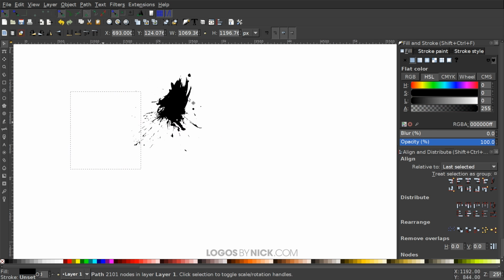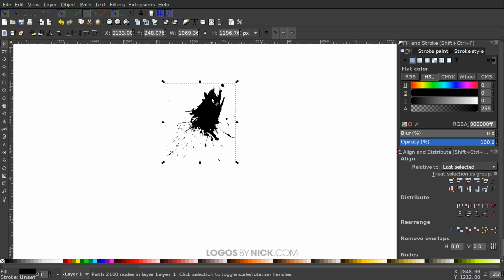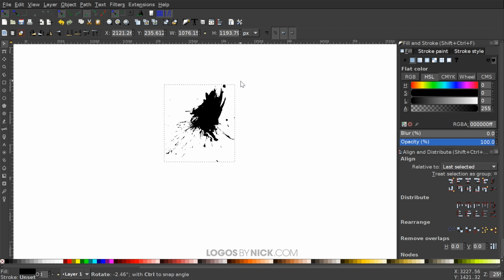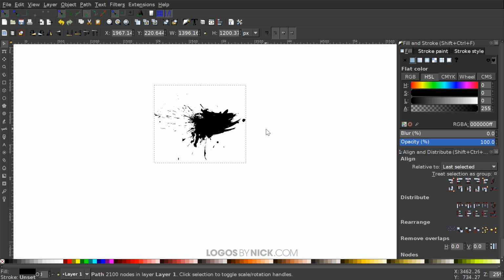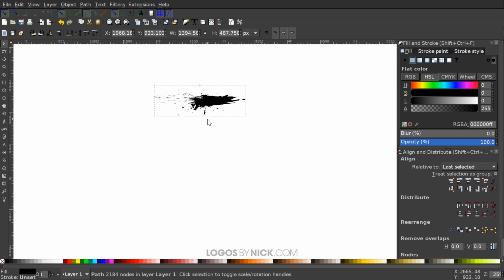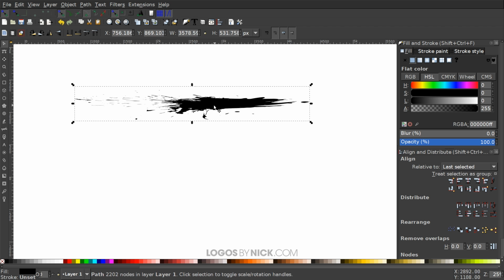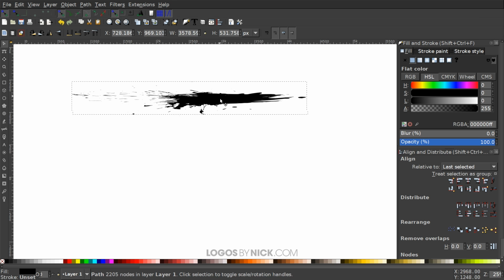So what I'm going to do is take this and click on it again to get the rotation handles while using the Select tool, of course. And I'm just going to rotate this around using this top right corner arrow, clockwise until it's sitting flat like that. So it's almost horizontal. And what I'll do is click on it again to get back to the scaling handles. And I'm going to take this bottom arrow and just bring that up like that. And I'll take this right arrow and bring that out like that. And you can see what I'm trying to do here. I'm trying to stretch this out. And what we have right there, that's pretty good.